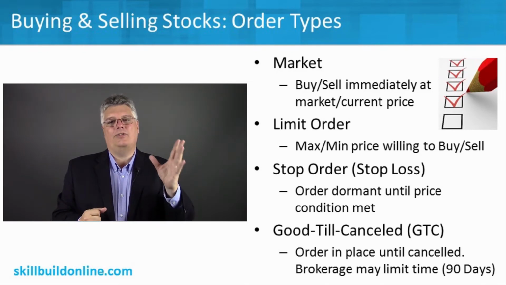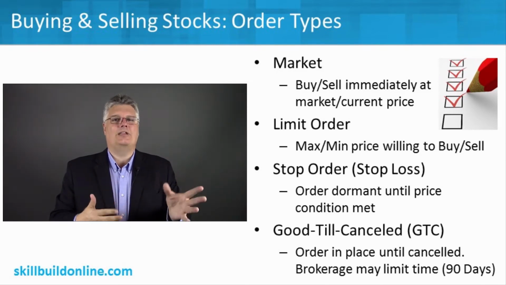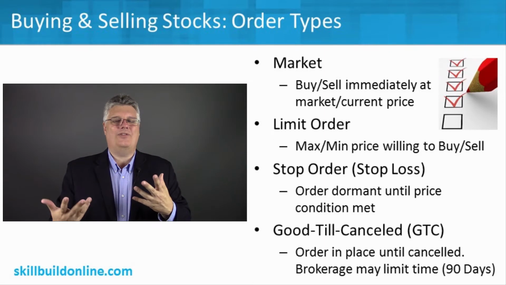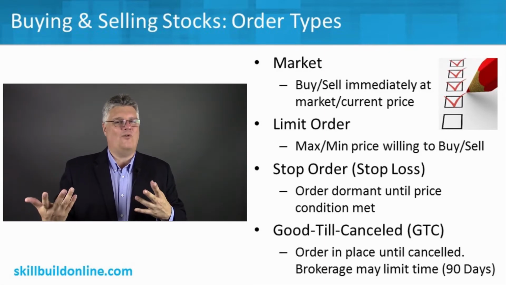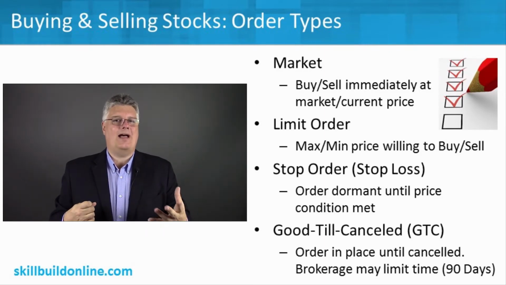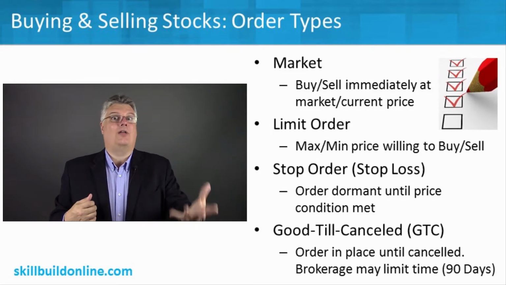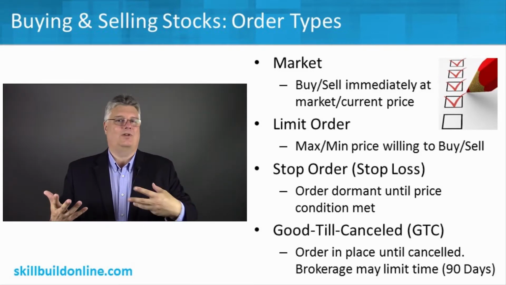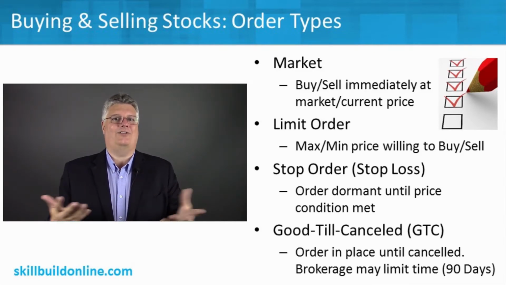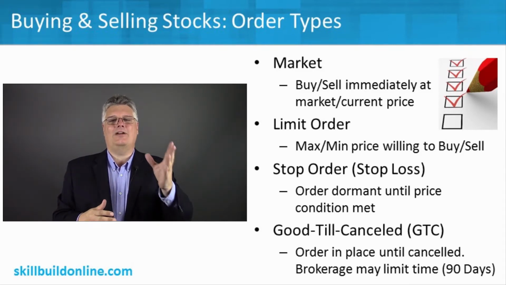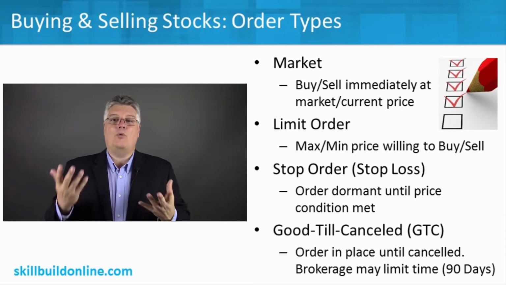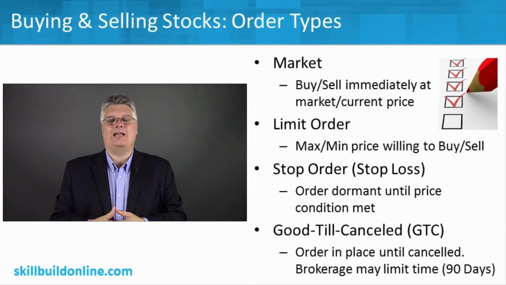So basically you want to know the stock you want to buy and its ticker symbol. The online tools can help you with that, and your full service person can do all that for you. Then how many shares you want to buy, which is how many dollars you want to spend. If a share is $100 and you buy 5 shares, you need to come up with $500 US, right? So the ticker, the shares, and now you've got to tell them what order type you want to have.